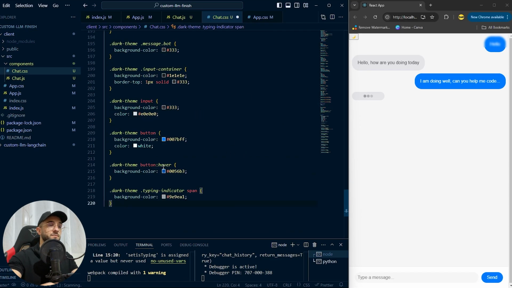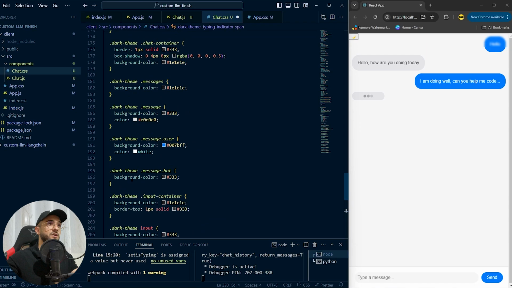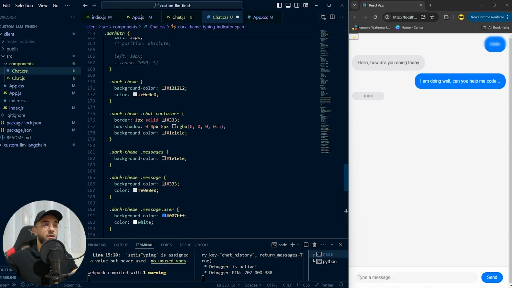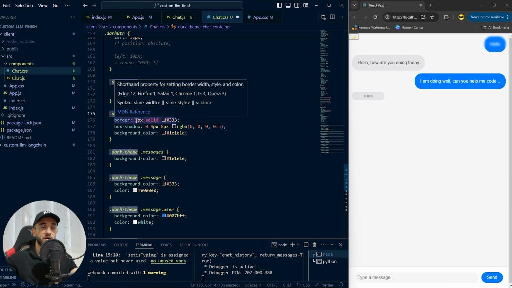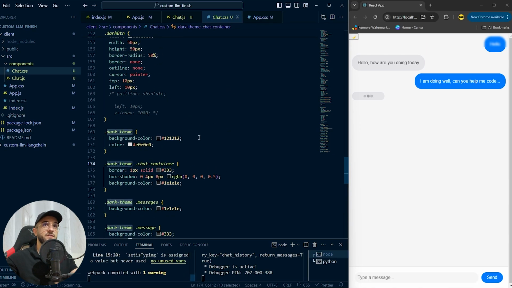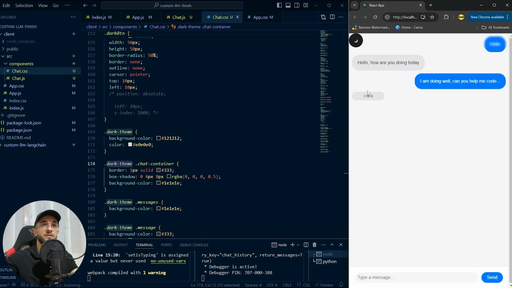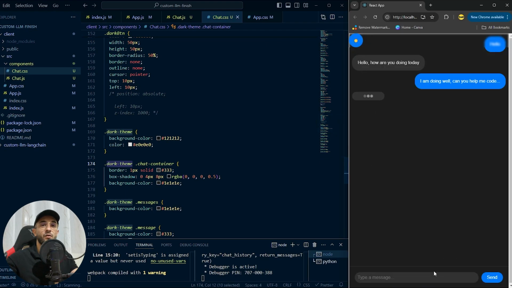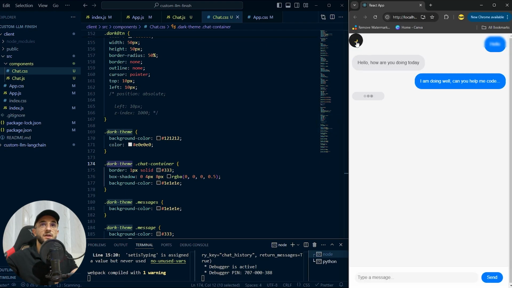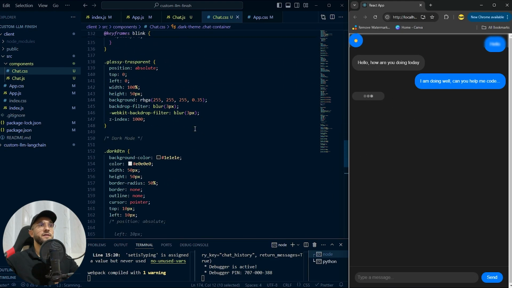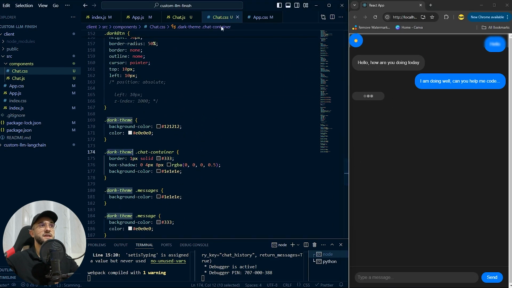Okay, so I'll just paste. So here we have some classes for the dark theme, and make sure to make all your styles with this dark theme because this is going to tell if it's in dark theme or not. And if I save this, it'll fix the button too. And if you click on change, it will change the dark theme, as you can see, and all the app will change to dark theme. Really good style here. Okay, I think we'll finish now with chat.css.